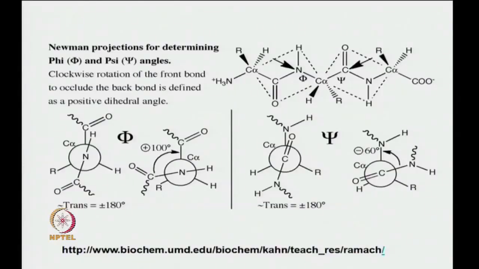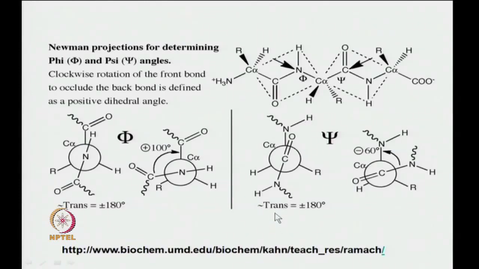Now, what about the psi? Now, again we do the same thing, we look at it along this bond, right, along the C alpha bond. Okay. So, when we look at it along the C alpha bond, this is what we have. So, this is the C, again this is the trans, because here what you see, this is the NH. When we are saying trans, here we are talking about the NH values. Now, if you go back to the phi, when we were talking about the trans, in this case the trans were about the COs, right, the CO is pointing in this direction, the CO is pointing in this direction. But when we are talking about the psi, now the trans is with respect to the NH bond. So, this NH is pointing in this direction, this NH is pointing in this direction.